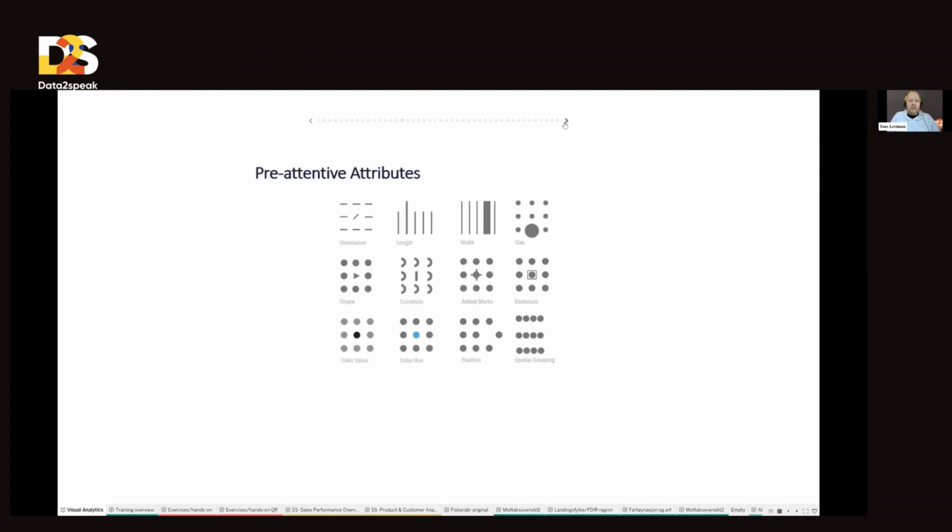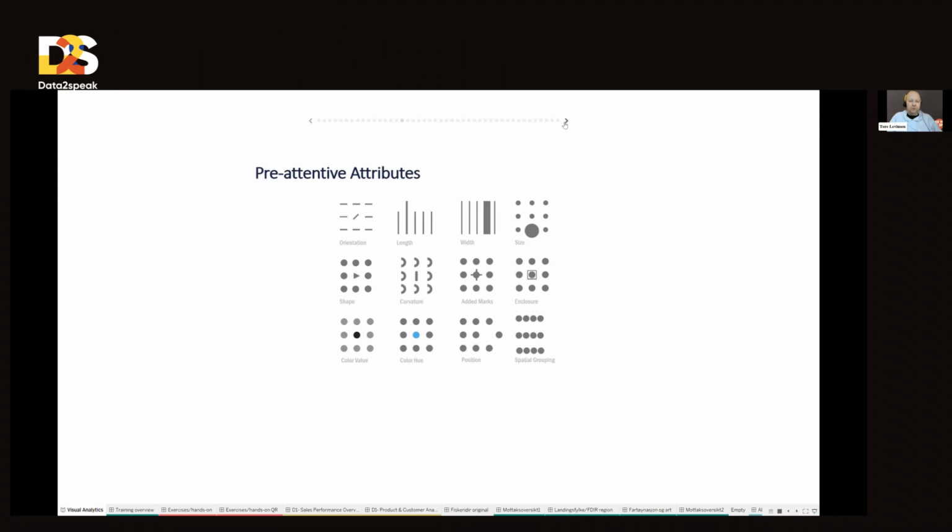So those pre-attentive attributes that I've been mentioning now several times, these are the ones that are really important when you're building a visualization, a dashboard, or just one chart, so that the user actually understands what they're looking at.